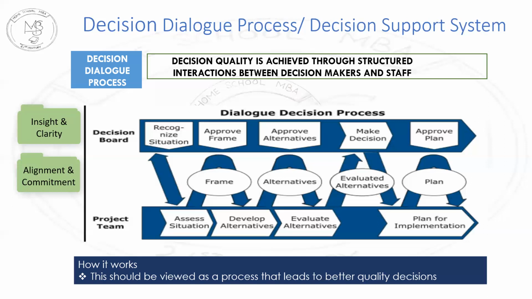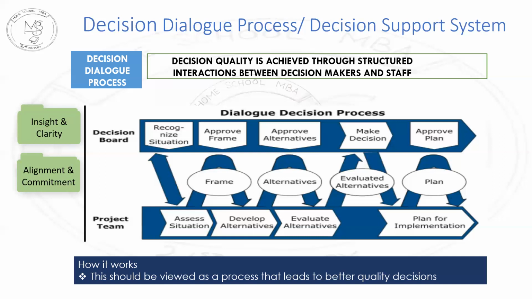But once the decision is taken, then you have to approve whatever you have decided. In the frame, what we include is that you study the situation, the pros and cons of that situation, and based upon that, develop alternatives and select the best alternative that you think, and that can be voted on between the participants of the decision making team. You can always have alternative one, alternative two, alternative three, and take the best one.